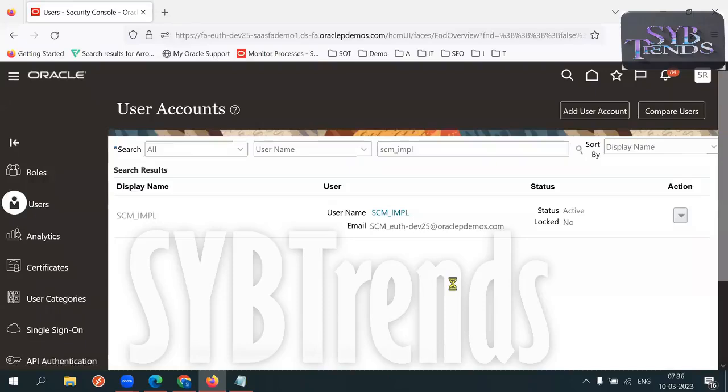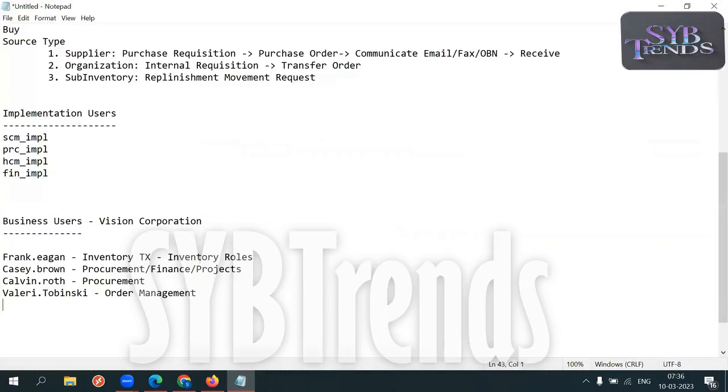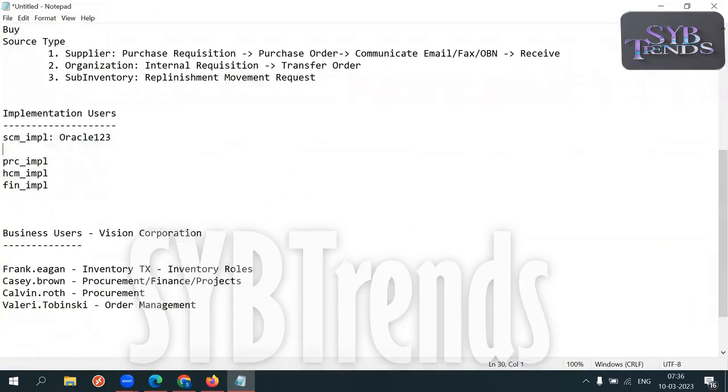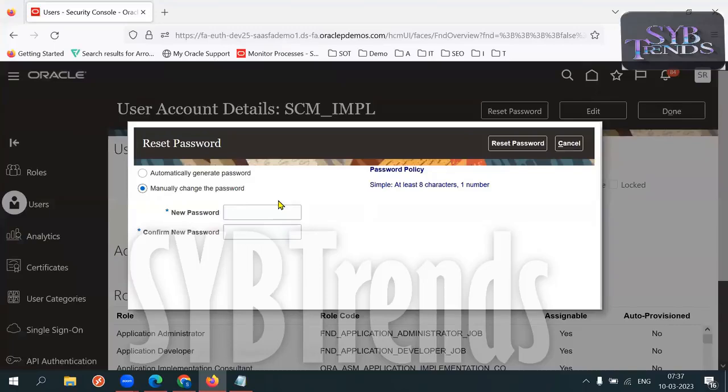Open this user. I'm setting the password to Oracle123. Okay. You can use this password for this user. Everyone, okay, you need not reset again. You try with this password. If it is not working, you reset to the same password. Okay.